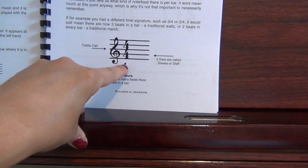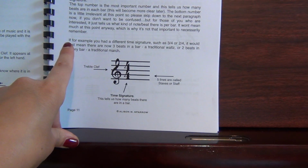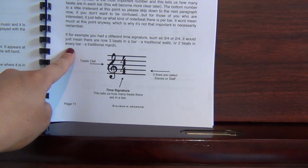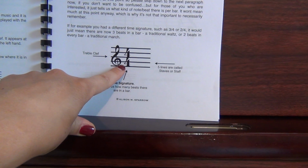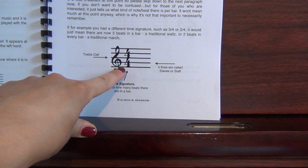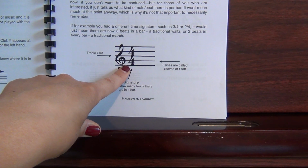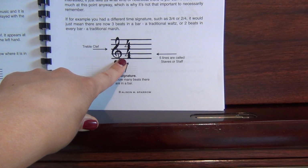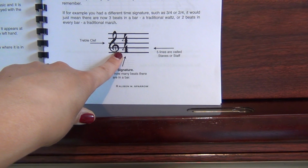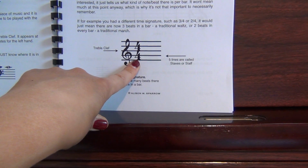You just have to remember what these numbers are going to tell you. The bottom number is a little irrelevant at this point. So if you don't want to get confused, just skip down to the next paragraph here. But if you do want to know what the bottom number means, it just means you've got 4 beats in a bar. The top number tells us how many beats in the bar. The bottom number just tells us what type of beat. I really don't want to say too much now. If you already know it from your school days, that's fine. But trust me, at the moment, it really doesn't matter. It just tells us what type of beat there is in a bar, but I can explain that in the next few videos.